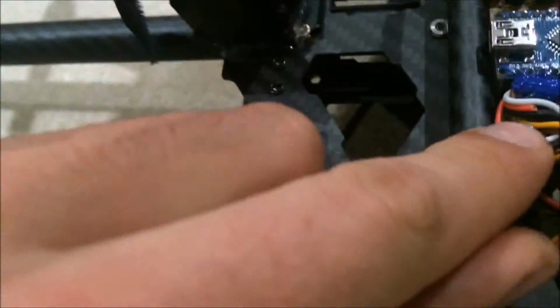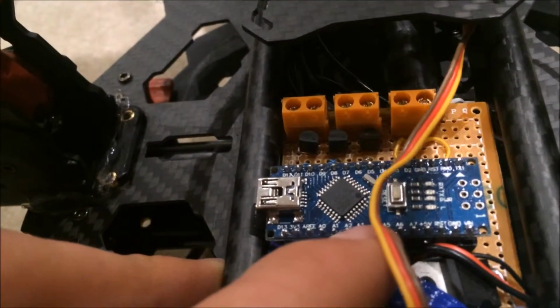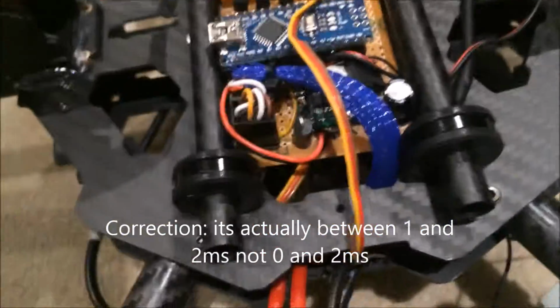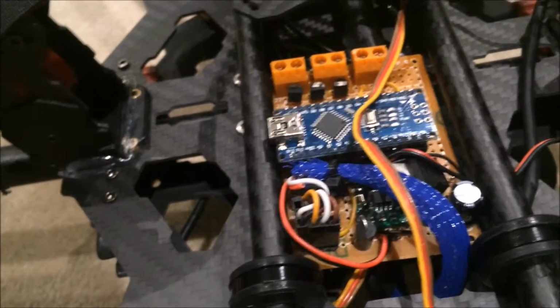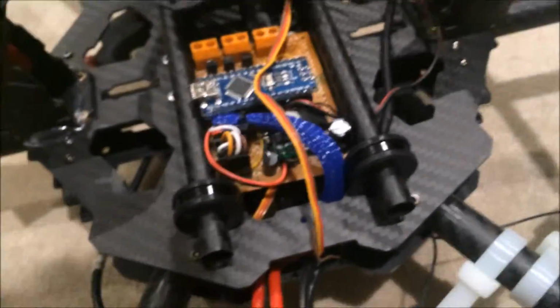On the bottom, this is also a connector from the receiver. So I've got the Arduino getting the inputs from analog 0 to analog 3, and that's getting a pulse width modulation value of, I think, between 0 and 2000 microseconds. On that Arduino, I've mapped that out to 0 to 255, in terms of 256 levels, so 0 to 100% brightness for each LED.